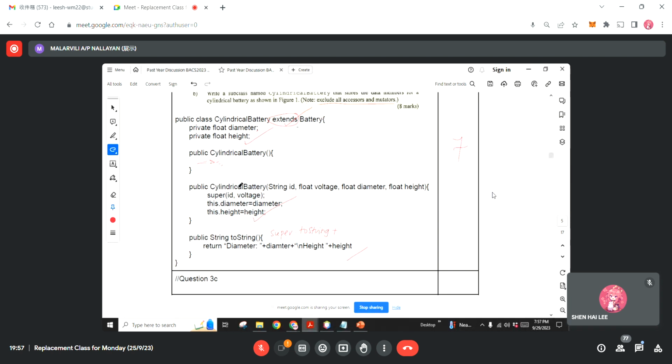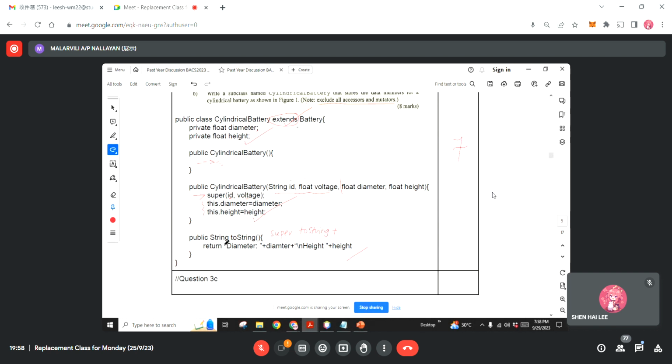Then in cylindrical battery, remember this one, which you will always forget. ID and voltage are actually shared from the parent. Diameter and height are its own attributes. So we have 4 attributes, and we have to use super followed by ID and voltage, and initialize the values for the cylindrical battery.